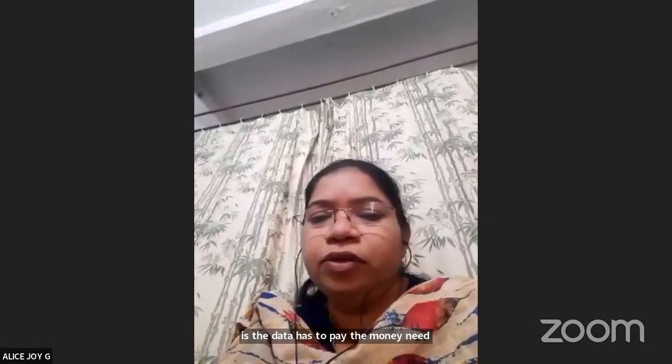That means the drawer will be making the bill and sending this bill for the acceptance of this drawee. Okay, the drawee is the debtor who has to pay the money to the drawer. So he is also known as the acceptor. So he is the person who has to accept.